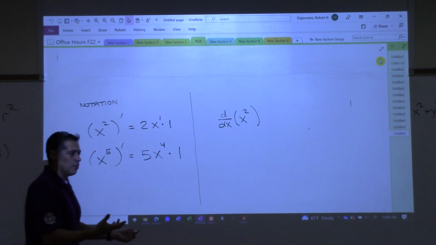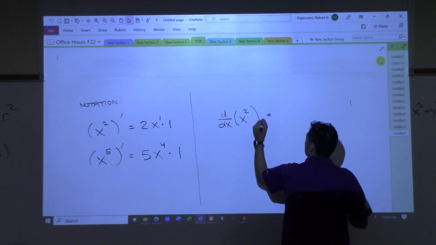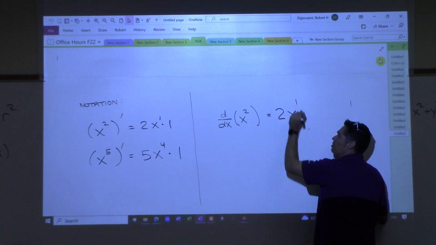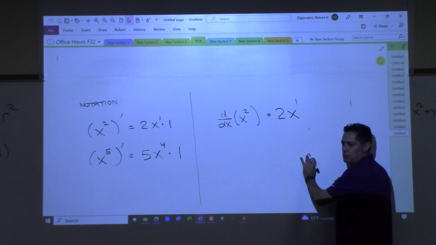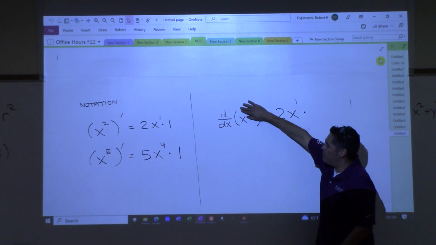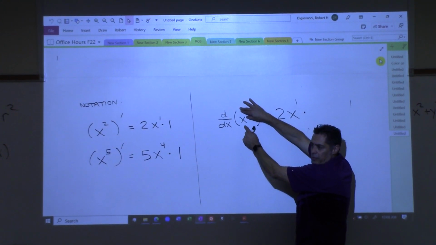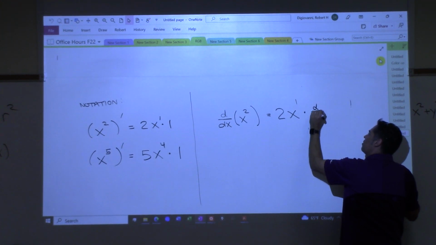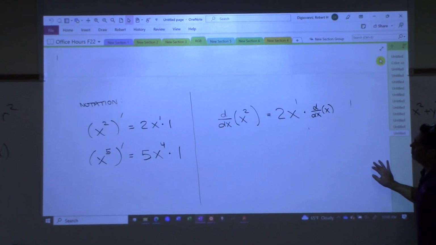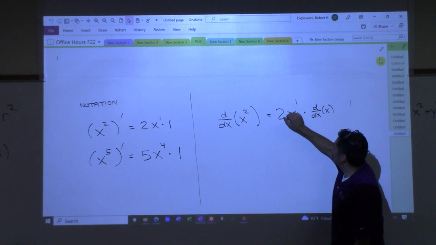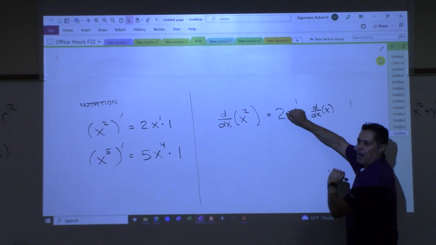So let's go through the steps. First thing I'm going to do is the power rule. So 2 times x to the 1st power, right? That's the first thing, chain rule. I'm using the power rule. Times, now I'm supposed to take the derivative of the x, right? So I'm going to write it like this: I'm supposed to take the derivative with respect to x of x. Does that make sense to y'all? Taking the derivative of my fist squared, 2 comes out, my fist to the 1st power. That's okay?